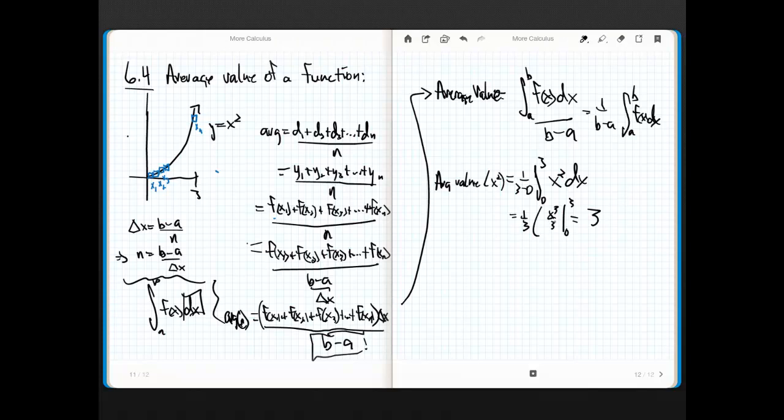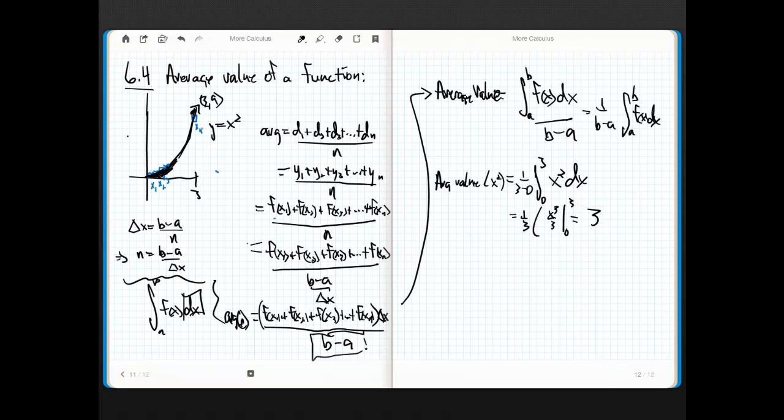Well, that's kind of cool. If you think about that, it says that the average value of x squared from 0 to 3 is actually 3. Now, let's see if we can put some sense to this. I know that this point is 3 comma 9, right? But if you think about how x squared behaves, it spends a whole lot of time, particularly between 0 and 1, way down here. If you take a number between 0 and 1 and you square it, you get an even smaller number. So it spends a bunch of time being really close to 0 before it really lets itself take off. And that's why we end up with the average value that we get.